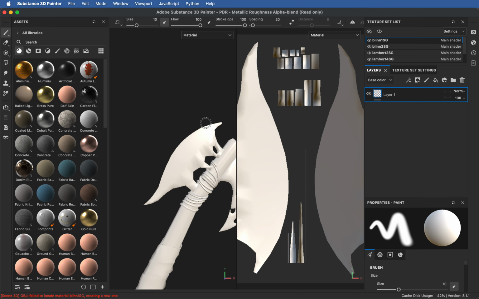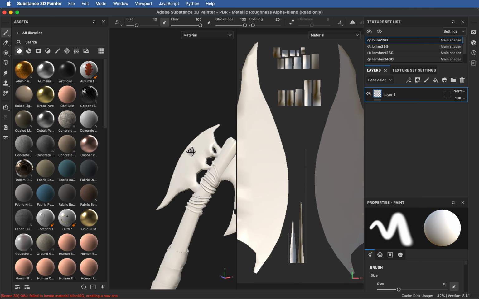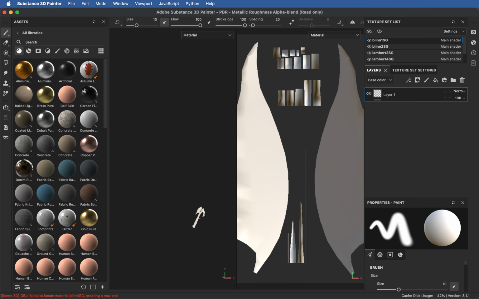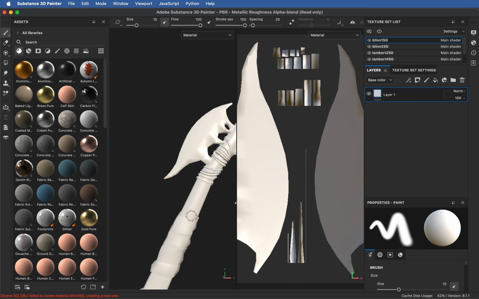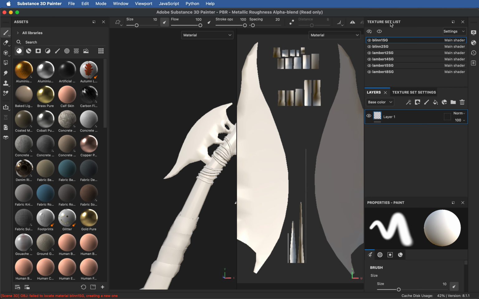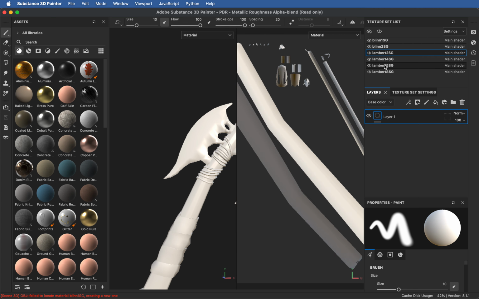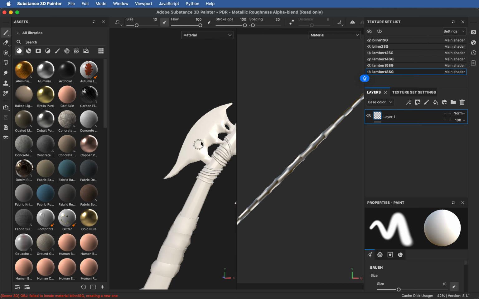Okay, all right. So the first step is you want to add the textures you have created to here. And if you check the window here, the texture set list, these are all of the materials you have for your model. So if all of the parts are using the same material and same texture map, you will only be able to see one object here.